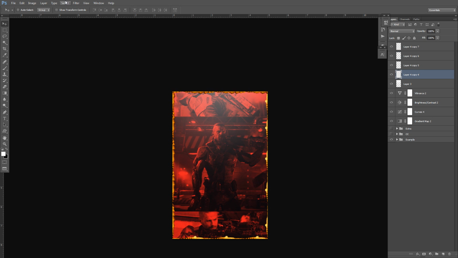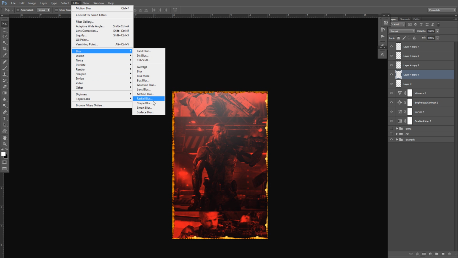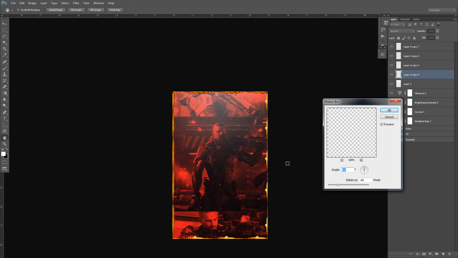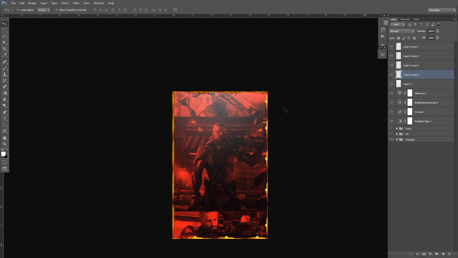And then pretty much all you've got to do now is go to my first one really quickly. I'm just going to go to Filter, Blur, Motion Blur. And pretty much all I did was set a 90-degree angle, which is the first up and down one, this vertical one, not the horizontal ones. Otherwise, I'm going to change it to 180 in a second. But 90 degrees and about 45 pixels.